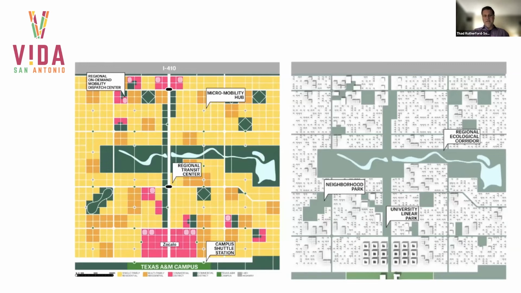This is another kind of rendered view of Vida. You can see the highway to the north, Texas A&M campus to the south, the Zocalo down at the bottom, and that scattered neighborhood commercial. That was probably the biggest move that the MIT program, Oasis and Mirage, moved us to: not just segmentation, but moving the open space areas around and then creating some neighborhood commercial where we originally weren't thinking it would go.